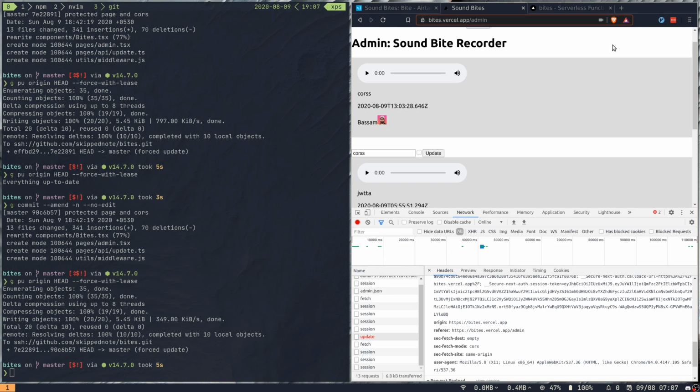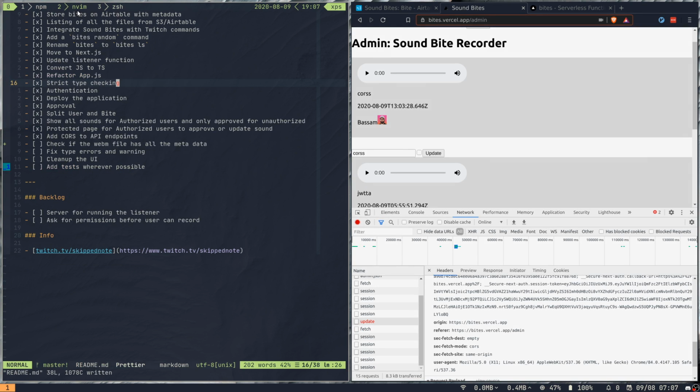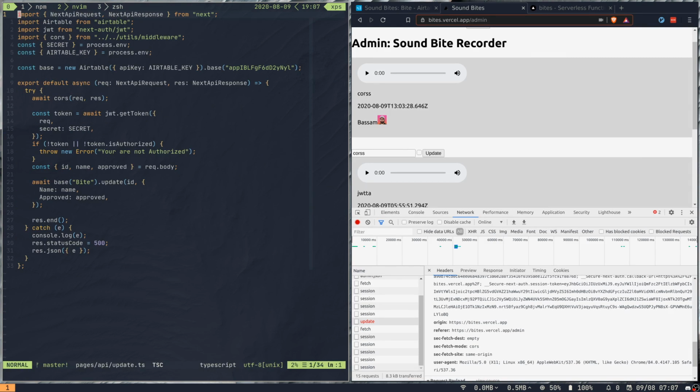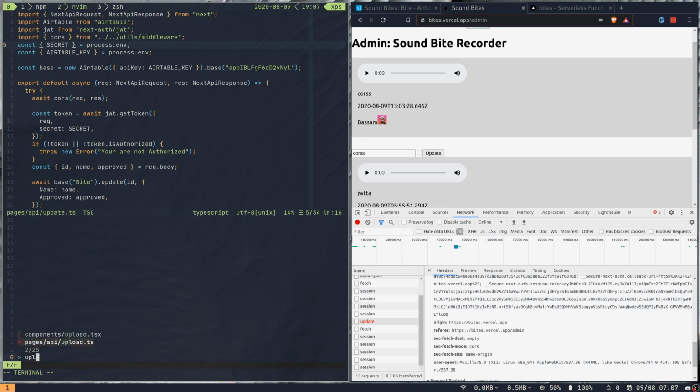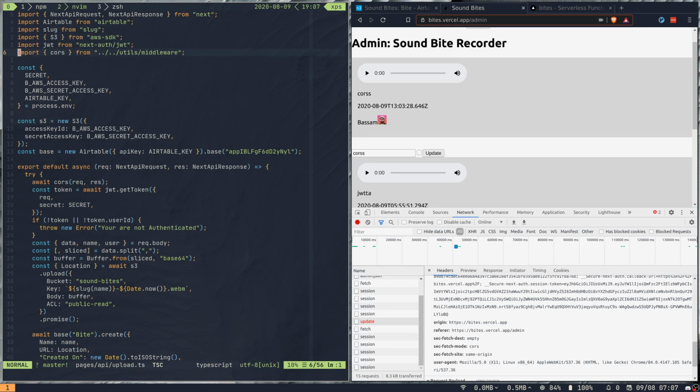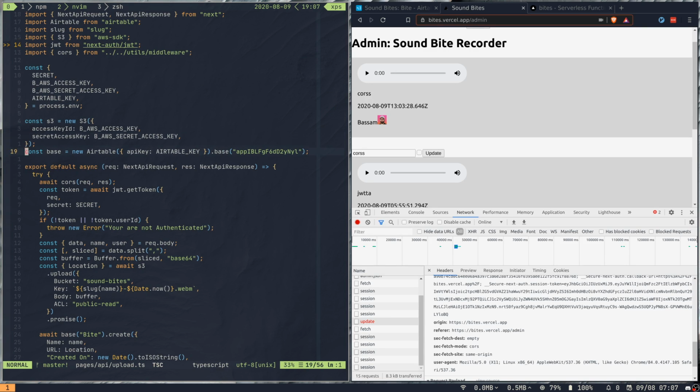Yeah, it's queued, so let's give it a few seconds. Because if we go here, if we go to update, it requires a secret, and then I think upload also does that. No, actually upload doesn't require a secret. Oh no, it does. Yeah, right here. So if this was empty, then it wouldn't work, because it wouldn't be able to parse out the token. So I think that's what we wanted.